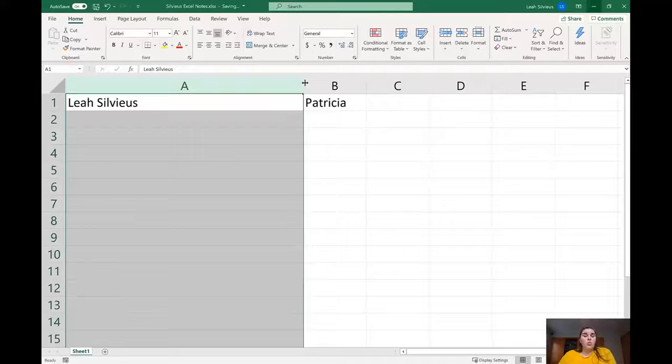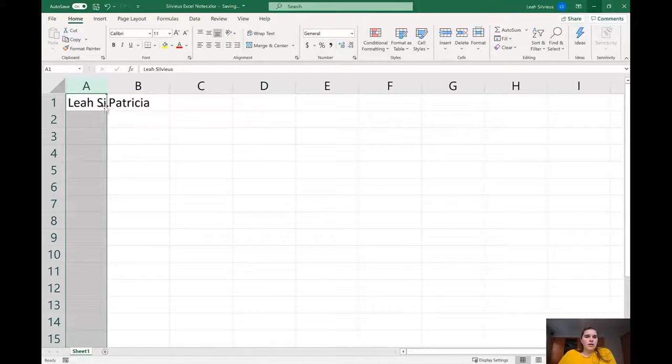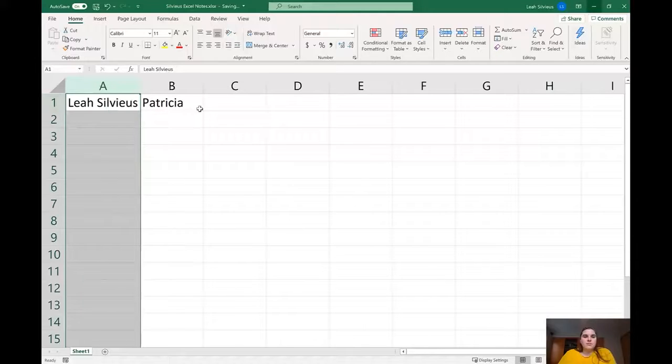So I can make a column way wider than it needs to be, or I can make it exactly the width that I need. Another feature that you have is, go ahead and make it too small for your name, just a little too small, and go up between the columns and double click here instead of just clicking and dragging. When you double click, you'll see that it will pop to the longest word. If I double click between B and C right now, it will pop to the longest word in that column, which is my middle name, and pop to the end of it.